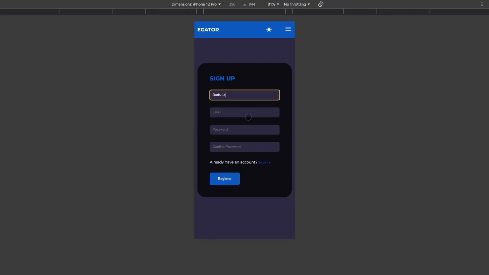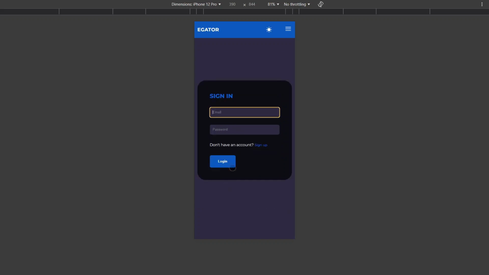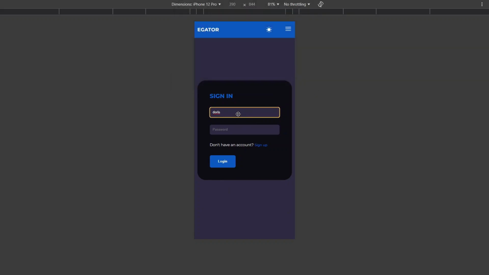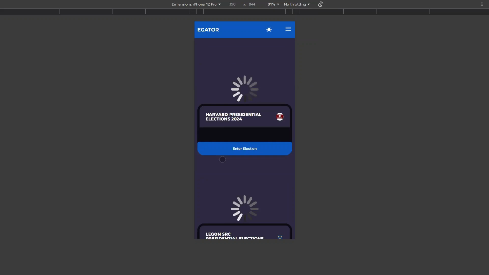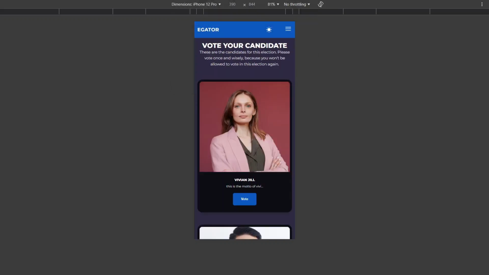If you are a developer looking for another project for your portfolio, then this is the perfect project for you. There's a full stack voting application that comes with a lot of features that you need in a full stack application. And we are going to use the MERN Stack, that is MongoDB, ExpressJS, React.js, and NodeJS to create this entire application. Now, some of the features that this application is going to have is a fully functioning authentication system.